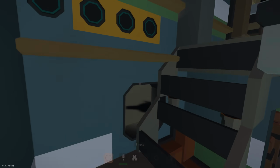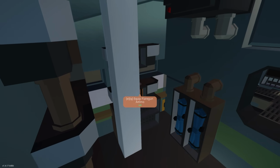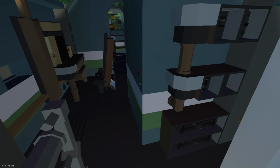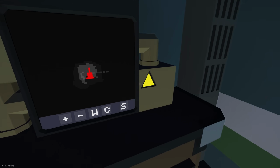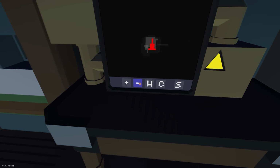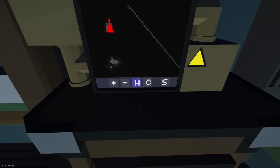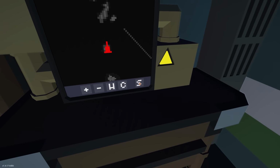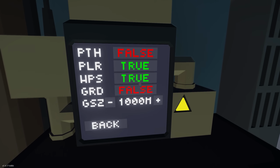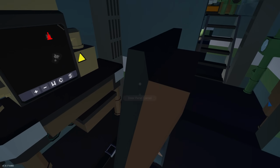Okay, let's go upstairs. Let's see what we have up here. So up in this area, looks like we've got a gyro, a bunch of equipment. This guy has got a PC. So this looks like just a waypoint, probably just a map. No waypoints? Don't know what that does. Okay, yeah. It looks like a waypoint system of some sort. Interesting. Let's go and turn it off. That's the little thing. That's the PC.